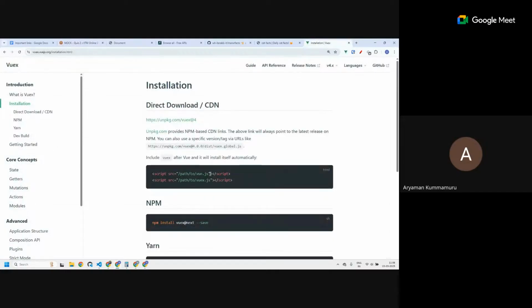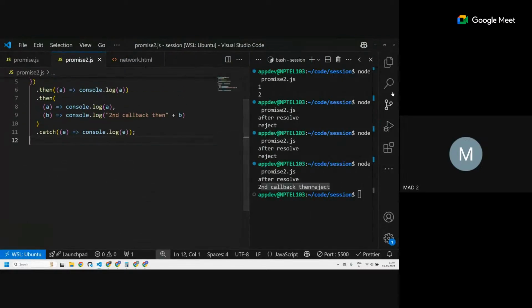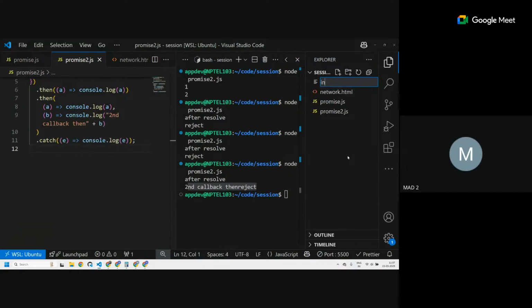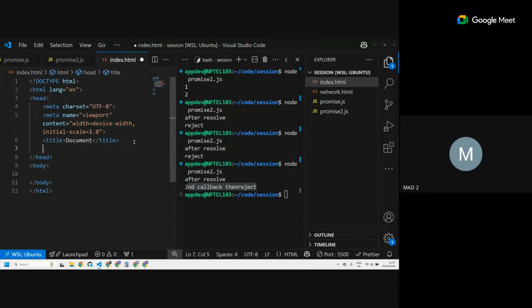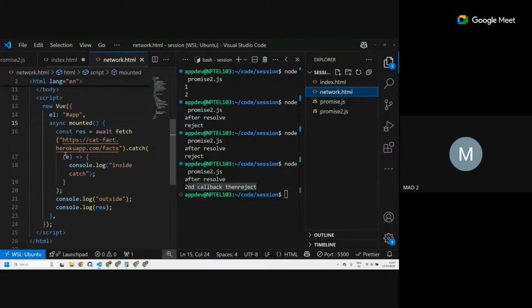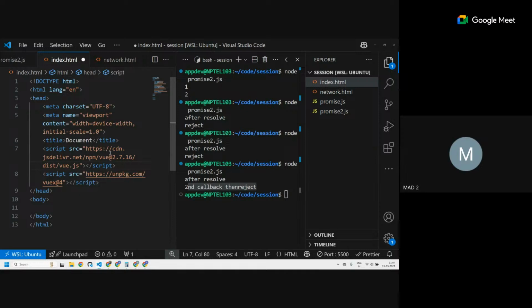So let's have this. I'm looking at Vue and the Vuex and Vue CDNs.